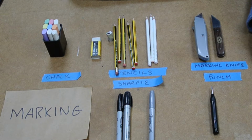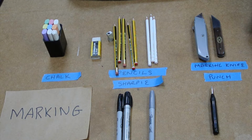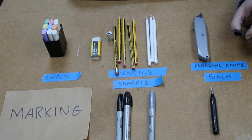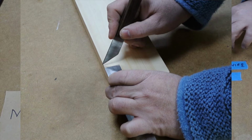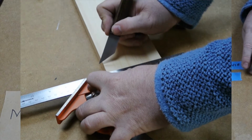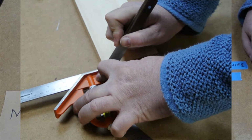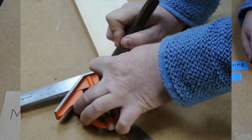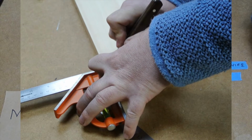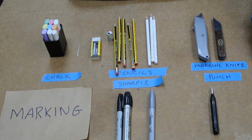Essentially, marking out by using a knife means that you get nice crisp edges to your joints. You can use it on plywood as well to reduce tear out, and there's a very simple method for using a knife for making your marks. You place your knife into the mark that you've made, and then you bring your square up against the blade, and then you can essentially score the line through the topmost fibres of your workpiece.